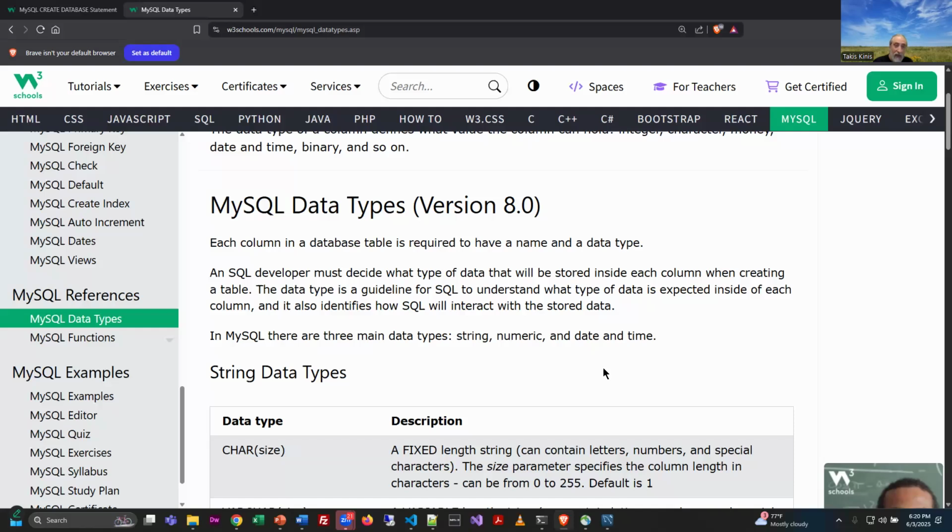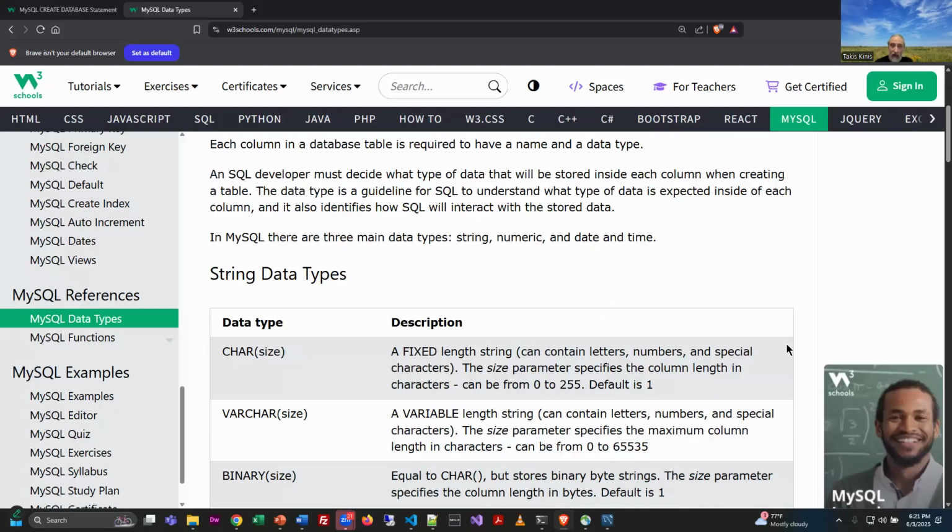So if you're just a Python programmer and don't know other languages, Python is not strongly typed, and now we're working with a database that is. You really have to think about the stuff that gets stored inside there. If you're expecting words, use some sort of character type. If you're expecting numbers, use some sort of numeric type, right? And there are more types.